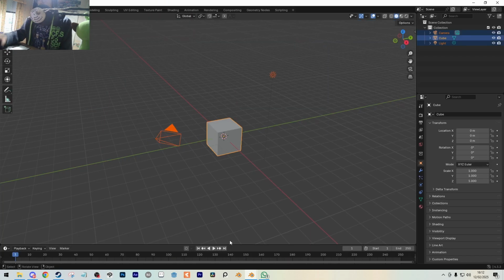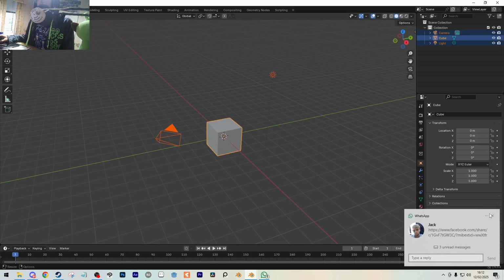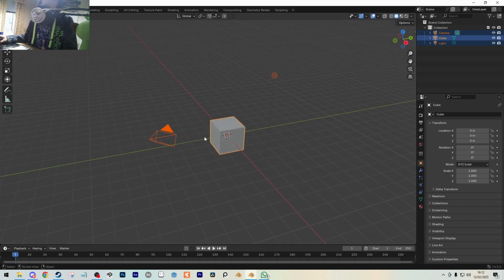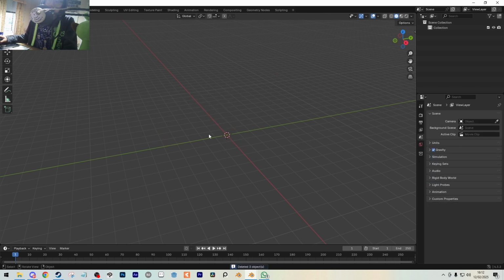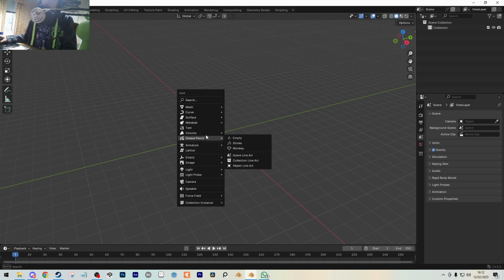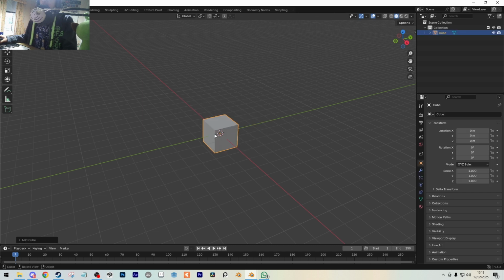Let's get going. So first thing we want to do is set up the scene so that we have this. But before we go and do anything else, let's just delete everything in the scene, and we want to have that default cube back in. So we want to press Shift A, which gives us the quick hotbar of being able to add new meshes, curves, whatever, but we want just a cube.